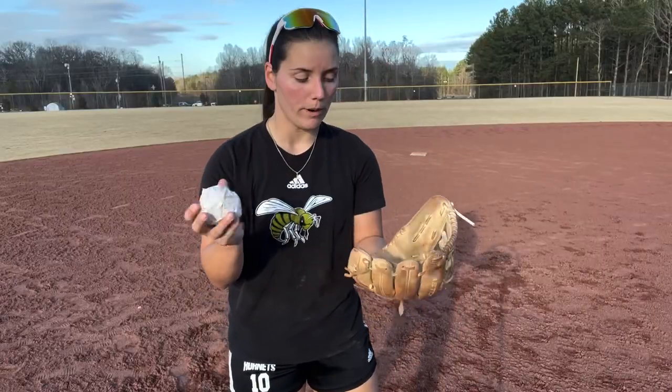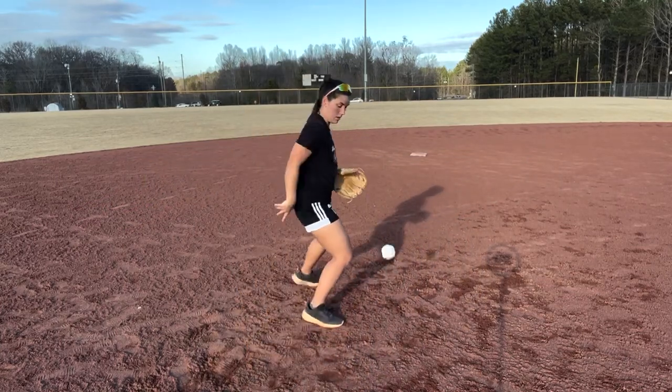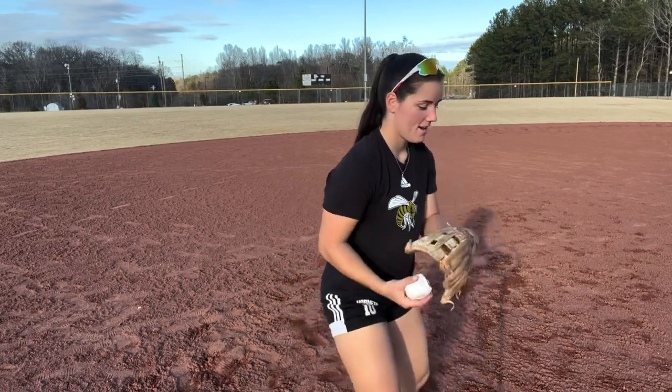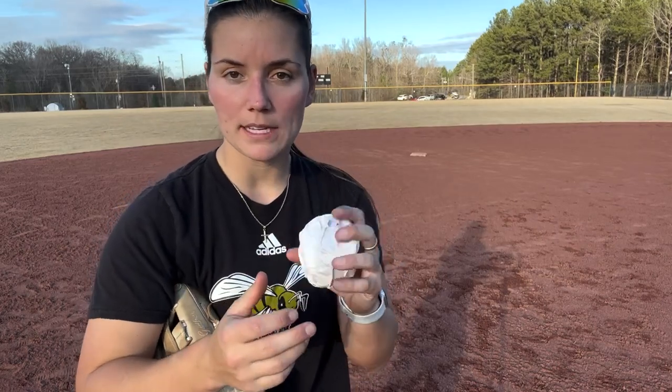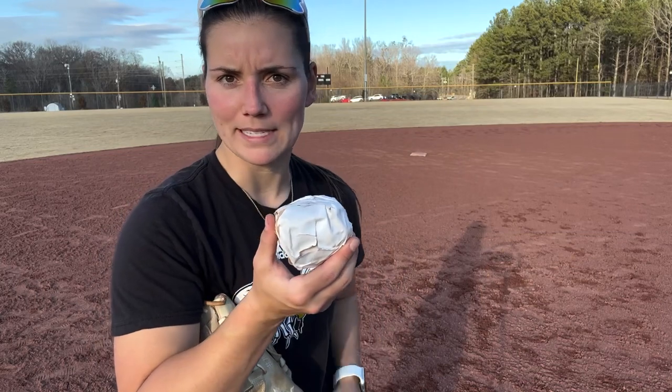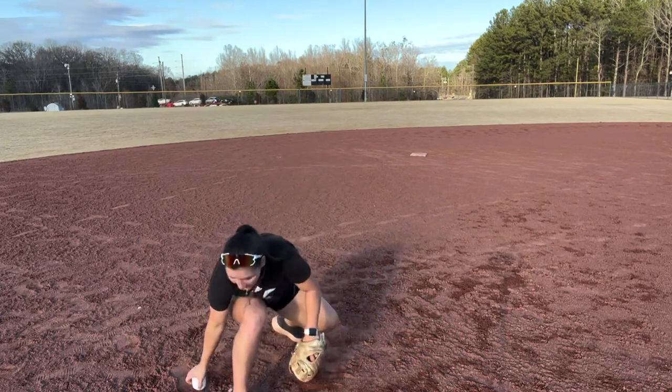Something else I noticed is I feel like if you got hit with this it wouldn't even hurt — I need to test this theory. So we hit and we threw, we know you can catch it, that's pretty easy. But does it pass the hop test? Let's see how high this baby hops. I can play basketball with this. Does it take bad hops though? Yeah — this thing takes horrible hops, which makes sense because there are five individual bouncy balls in here, so whichever bouncy ball it hits, that's which way it's going to hop. This could be a good drill — you know those balls that have weird shapes and bounce everywhere? You can make your own for basically four dollars.